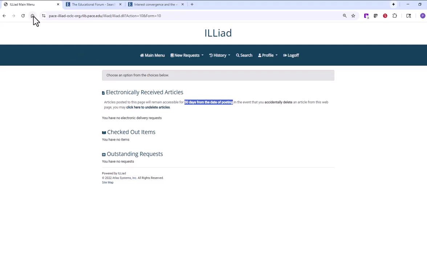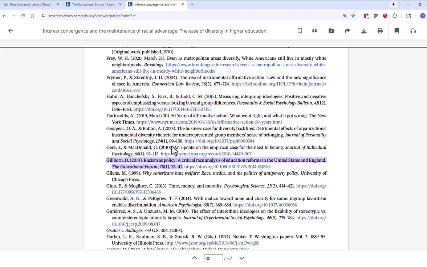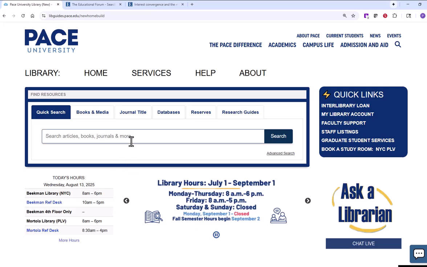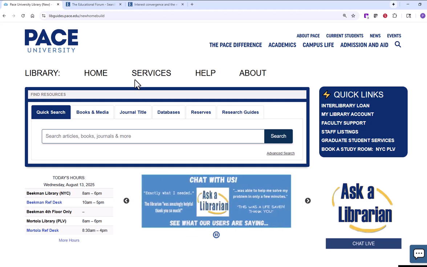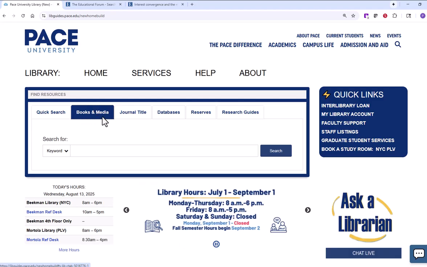So that was an example of an article that we did not have in the Pace Library collection. And again, we will get it for you using interlibrary loan. So we looked at an ebook that the Pace Library did have, a print book the Pace Library has. We saw a book the Pace Library does not have, and all of those we searched for using the Books and Media tab.